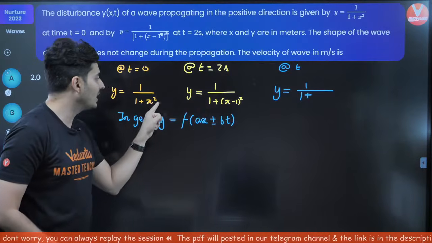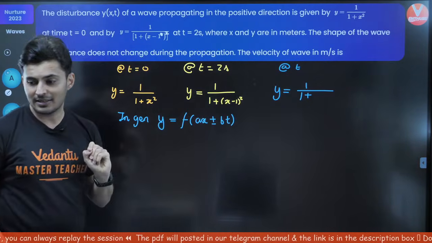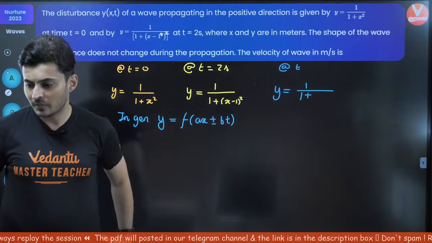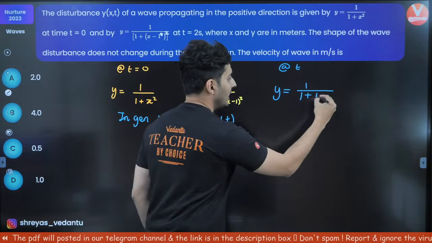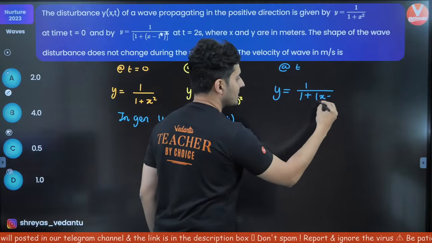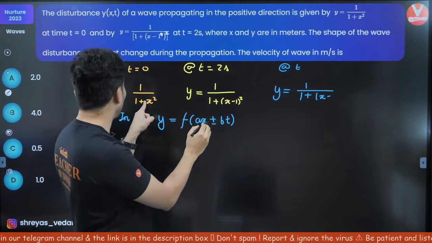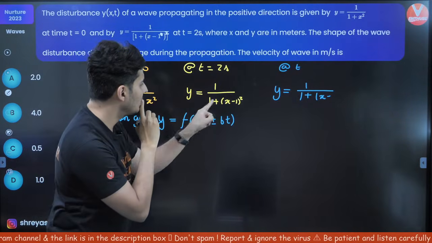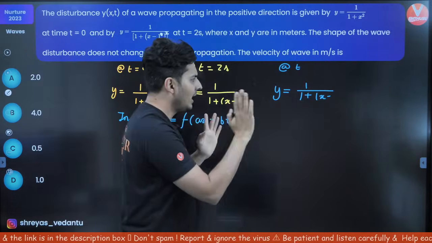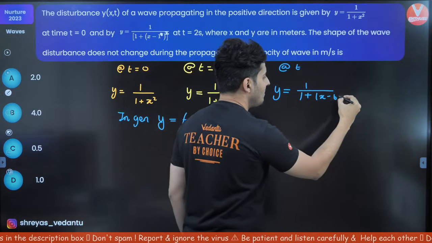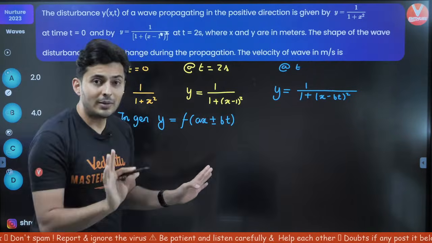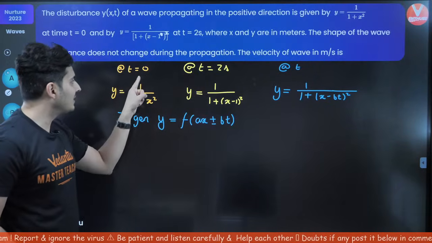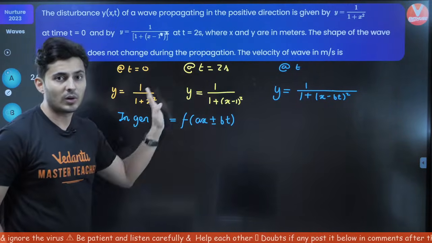So whatever is happening in these round brackets, everybody understands this? Now observe. If I put x minus something, what is the coefficient of x over here? The coefficient of x is 1, and some b into t whole square. You will notice I can get this as well as this by substituting t as 0 or 2.